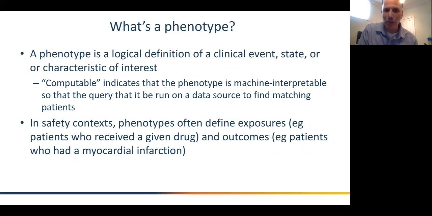And computable indicates that the phenotype is machine interpretable in some way, so that it forms a query that can be run on a data source to find patients that match a particular definition. To provide a little bit more of a concrete sense, in safety contexts, phenotypes will often define exposures, such as patients who received a given drug, or outcomes, patients who had a given condition, an outcome such as myocardial infarction.